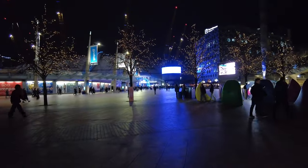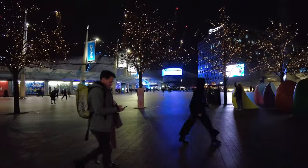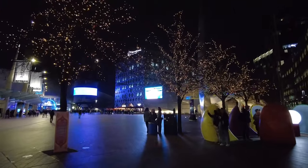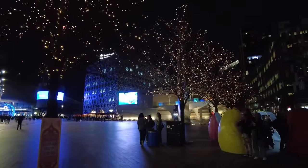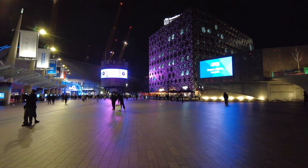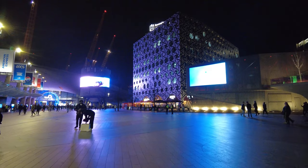In a low lit area, and also walking towards the O2. Yeah, look how I look. We're in 4K. What do you guys think? How does that look?